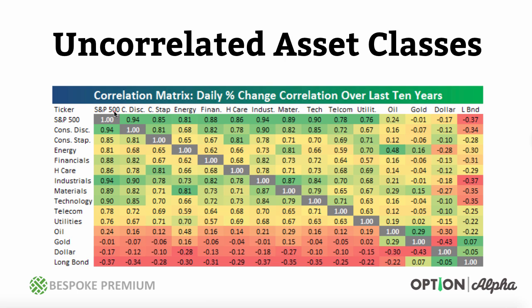You can see the correlation factor is really just about being as close to 1 as possible. 1 means that it's perfectly correlated with the next thing that it's looking at. So in this case, you can see that the S&P is perfectly correlated with itself on the chart. But if you find something that has a correlation very close to 1, like consumer discretionary, you can see that if you're trading a stock that's in that type of industry or category, then it has a pretty high correlation to the S&P 500 as a whole.